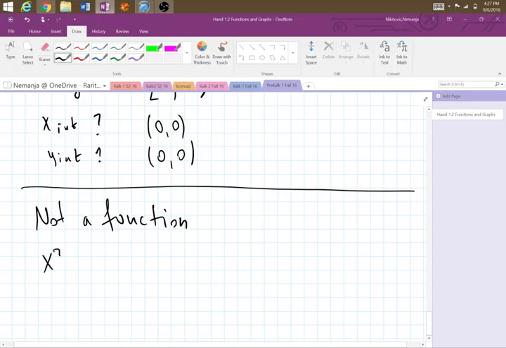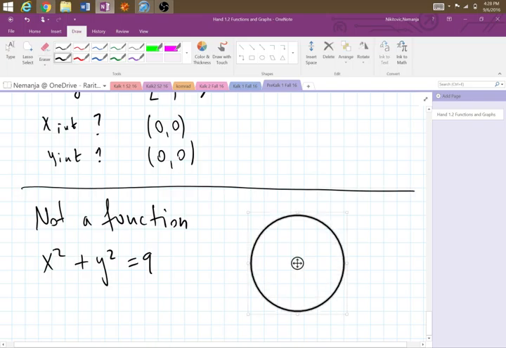So, not a function: x squared plus y squared is equal to 9. Probably I'm one of the best in the world at drawing a circle. No, I'm serious, I get it perfect every time. So you have a circle with the x- and y-axes, and since it's equal to 9, you have a radius of 3. Domain exists for this. The range exists for this. And the rule, x squared plus y squared equals 9, which is the formula, exists. So 3 out of 4 words exist, but the uniqueness is ruined. Therefore, not a function, but still possible and exists in mathematics.